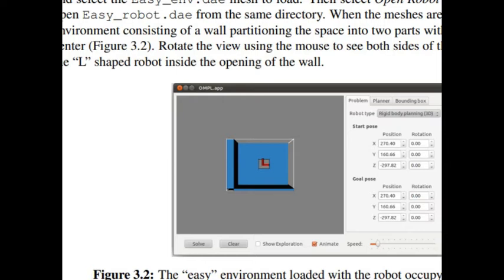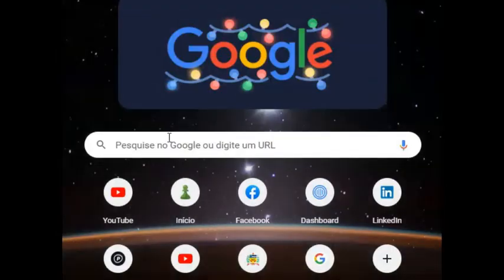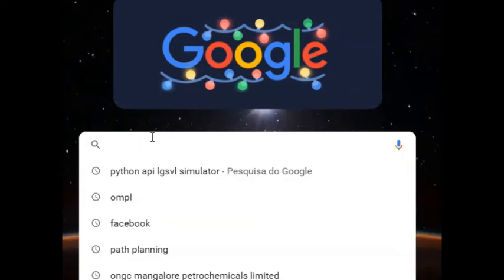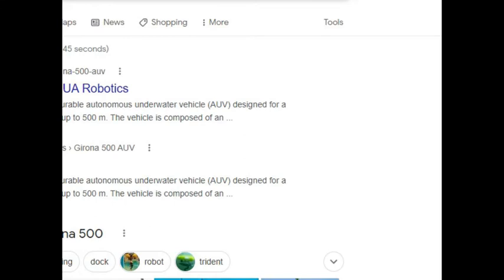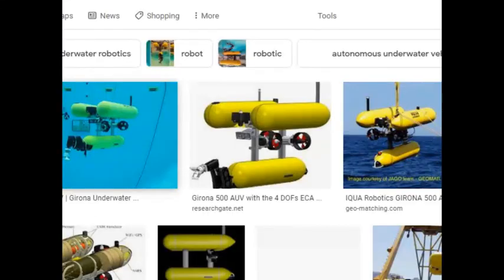I also tried to use MoveIt because we started our research on autonomous underwater vehicles, and my professor has done very nice work in Girona, Spain, with an anthropomorphic arm. I will just see if I have something here on YouTube, or just an image. Okay, I will share it with you.